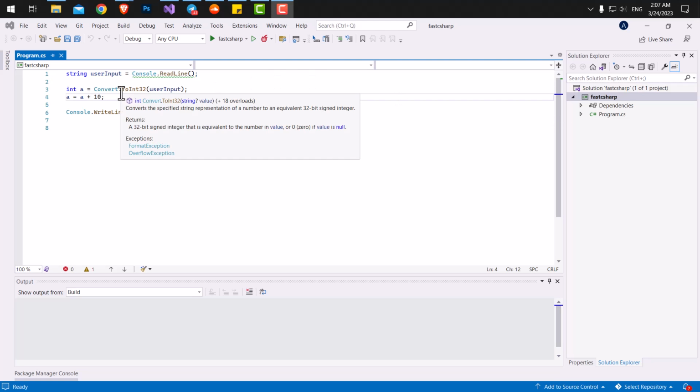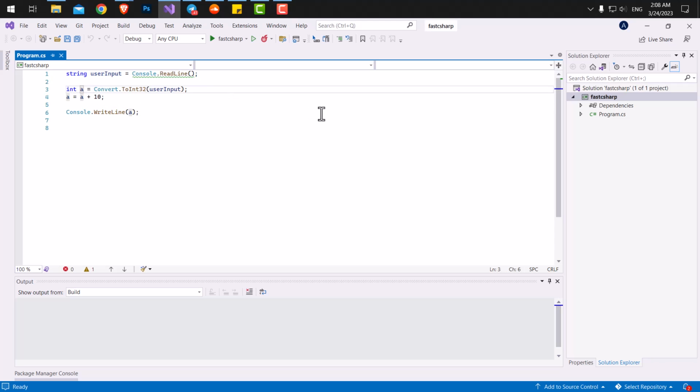Conditions are essential for every program. So here let's say the input is the age of the user. We want to say if the age is more than 18, we want the user to be able to access, for example, the website or the program. So we can have conditions in many ways.